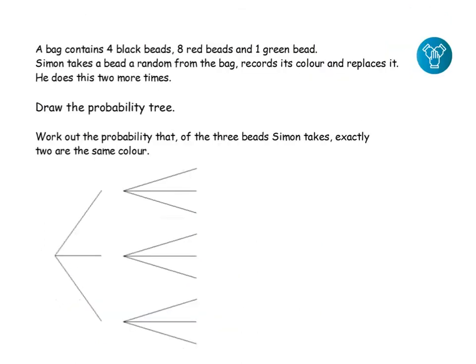So I'm going to give you a chance to have a go at that kind of question. I've started off the tree diagram. You will have to finish it for the last branch. You've got the same situation with the beads. Simon's going to take one out and then replace it, and he's going to do it 3 times in total. So like I said, you're going to have to extend that tree, and then think about the amount of working out that I did. You're going to have to repeat that process. So I'd like you to pause the video and have a go, please.